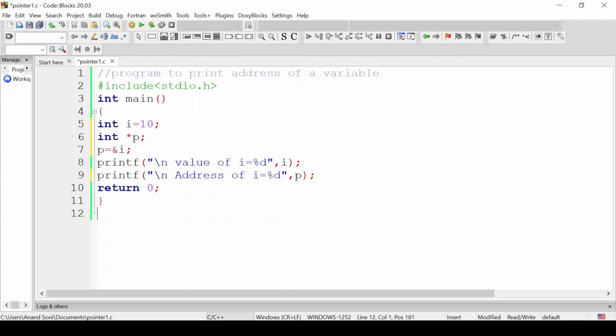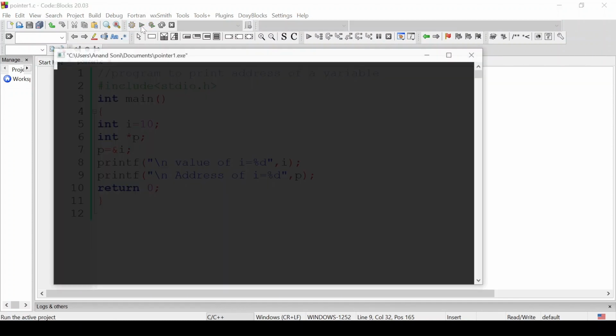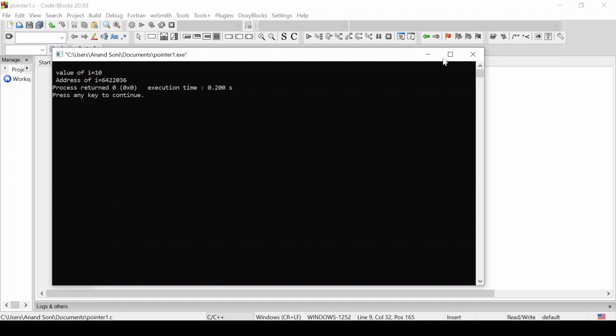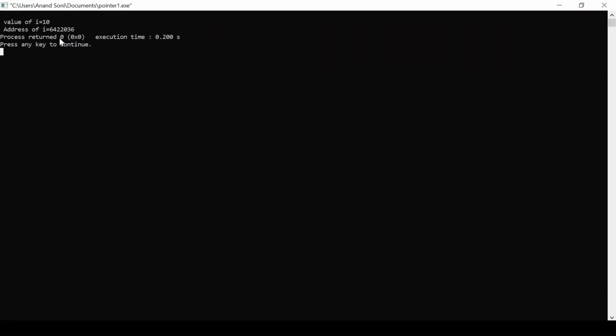Whatever we are doing right now and whatever we did previously, both are the same. We can do it either way. Build it and run it. It is also going to give you the address of the i variable. The value of i is 10 and the address of i is 64222036, something like that.